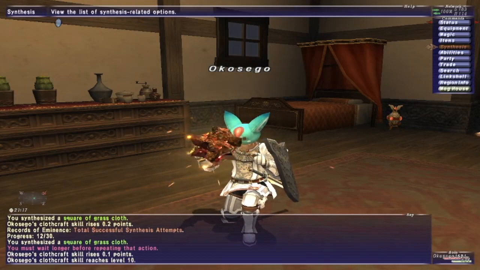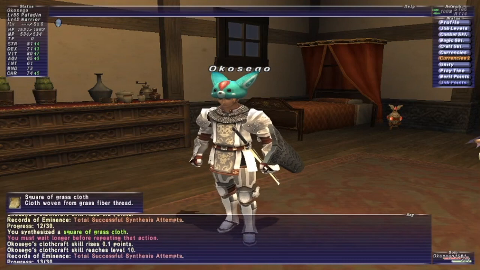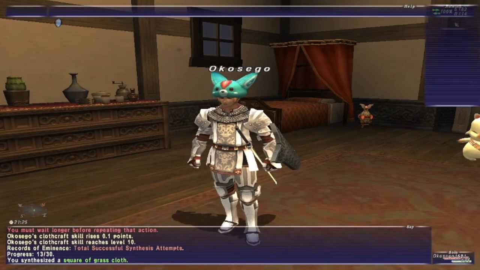All right, so there we go. Clothcraft skill reaches level 10. All right, so we got lots of grass thread left over. So there we are. The next time we are in Windurst, we'll take care of the clothcraft and the cooking steps for the next step at the guilds. All right, next. Let me look at my notes here.